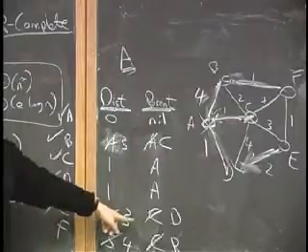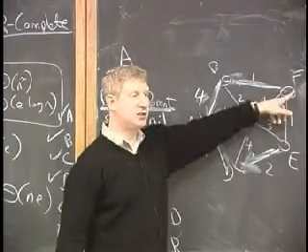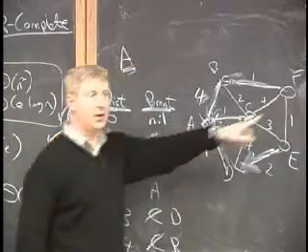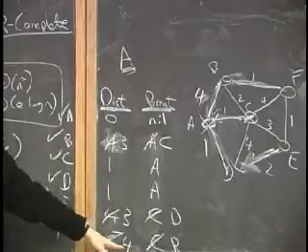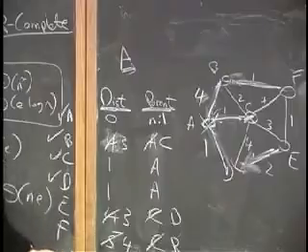E is 3. It has an edge to F. That's 1. That makes 4. That's the same as what we have. Depending on how you implement that algorithm, you'd either change it or not. Usually you don't change it if it's the same. So you leave it. That means E is scanned.